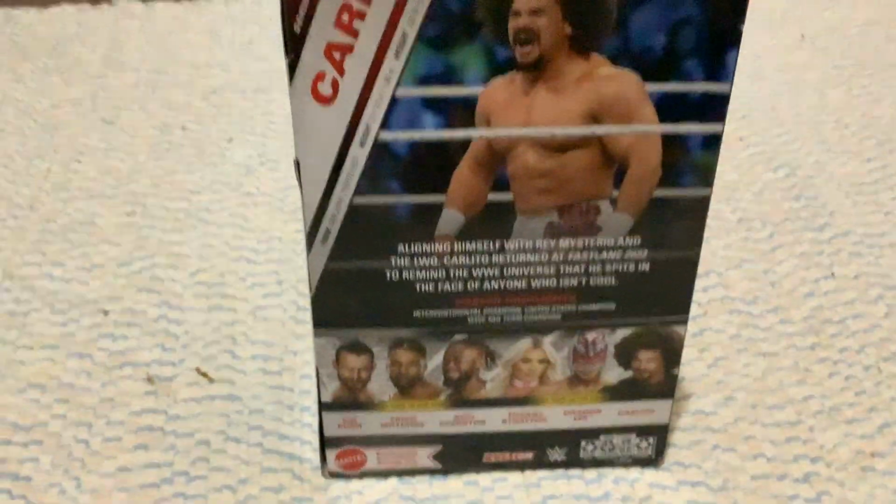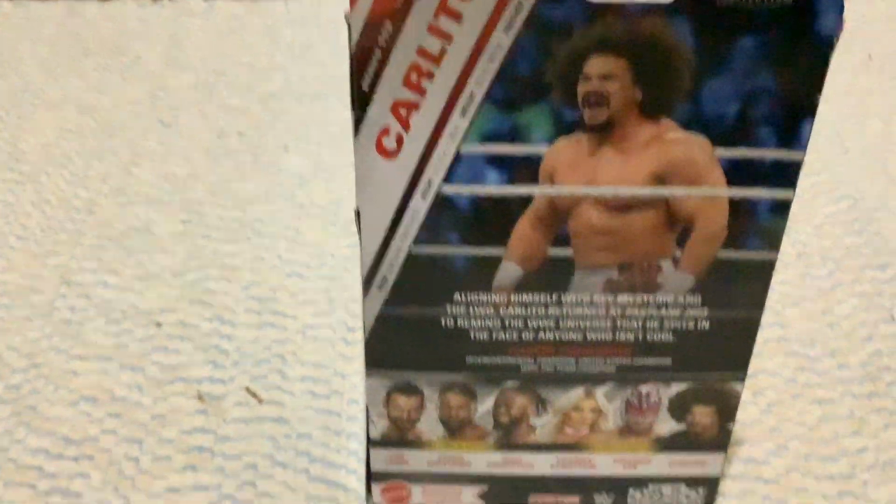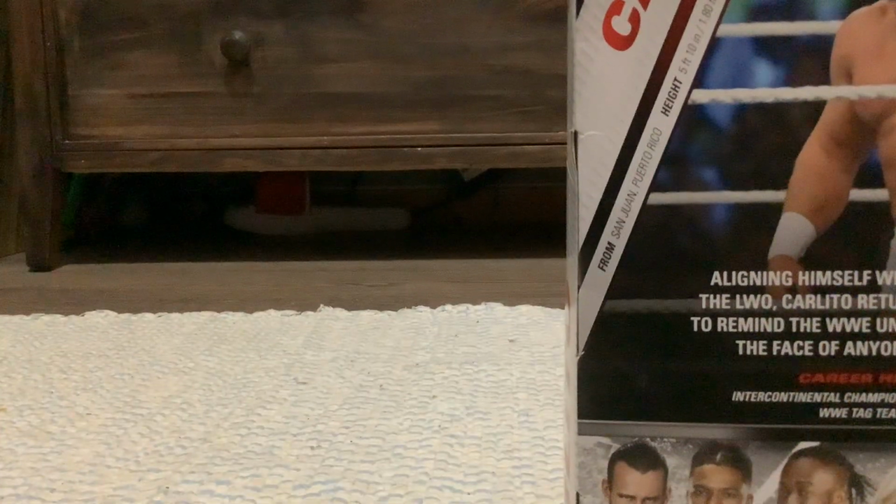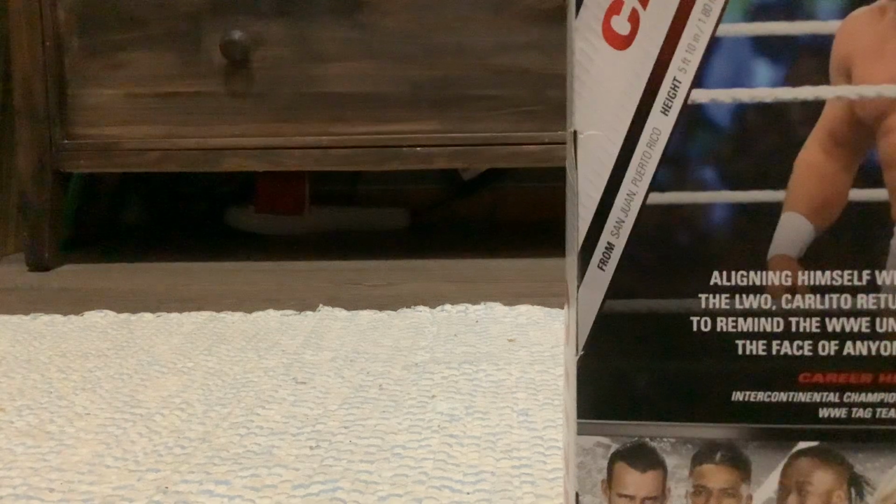I found all the Elite 113 in my area except for the Tiffany Stratton. Honestly, I don't really plan on getting her unless she hits heavy clearance, because I already have the basic, and the Elite has a very bad head skin, so I'm probably going to wait until they make a better Tiffany Stratton figure. The basic's good enough, a good placeholder.